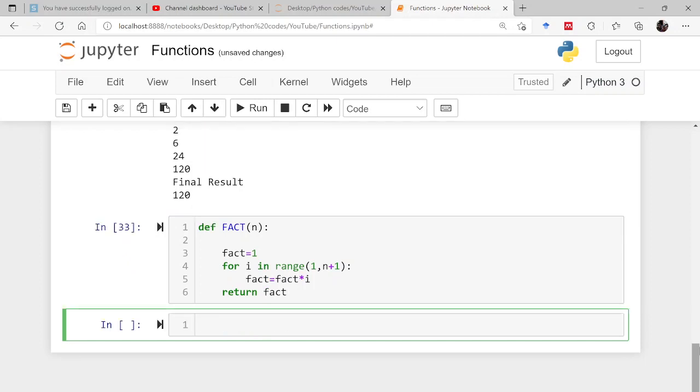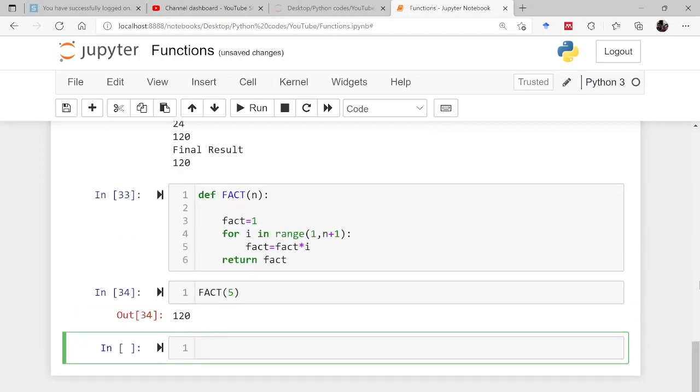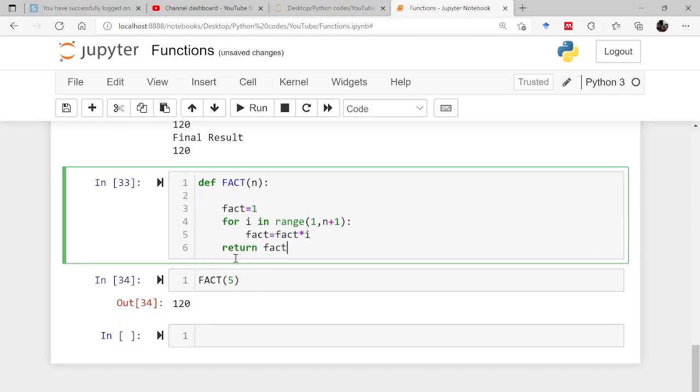So let us run this and see what is the answer. So if I am saying fact of 5, it will return me 120. And this now I can use because I have returned this. So in this way we can create our functions in Python. This is one of the ways in which you can create the function.